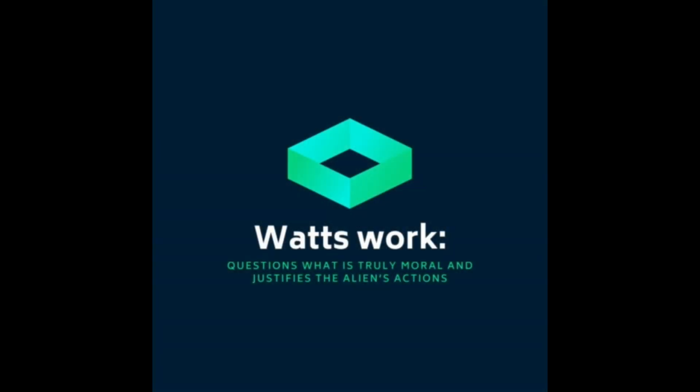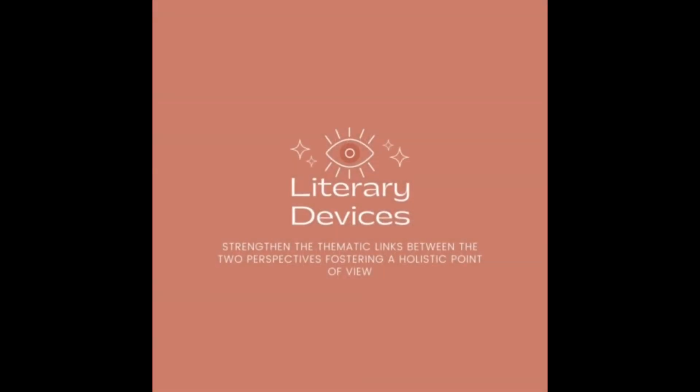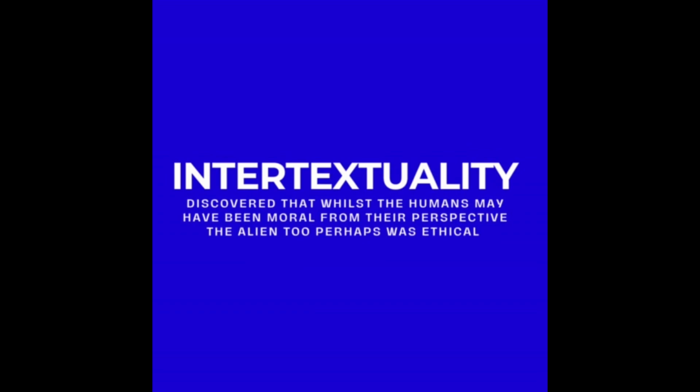Overall, Watts' work not only contributes to justifying the alien's actions, but questions our stronghold on what is truly moral. The writings uncover that whilst the alien and the humans were vastly different, their situations were almost identical in nature. By using literary devices, author Peter Watts was able to strengthen the thematic links between the two perspectives and make clear that whilst the humans were potentially ethical, perhaps the alien too was moral from its point of view.